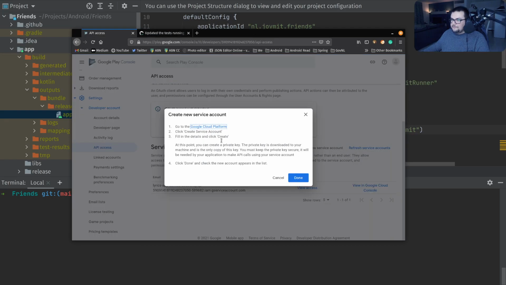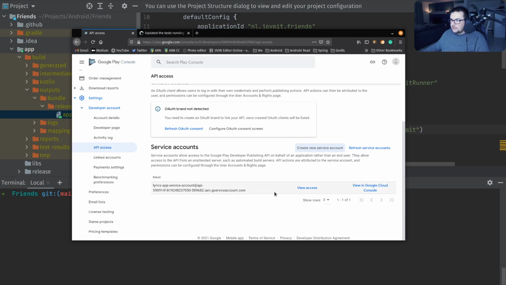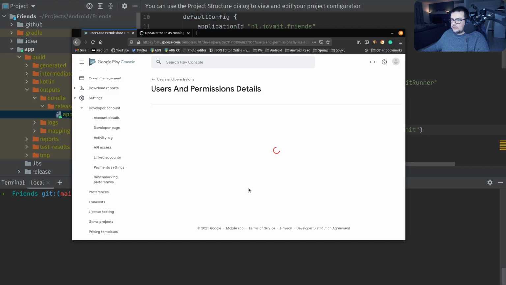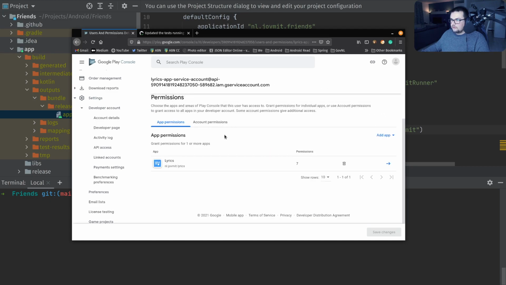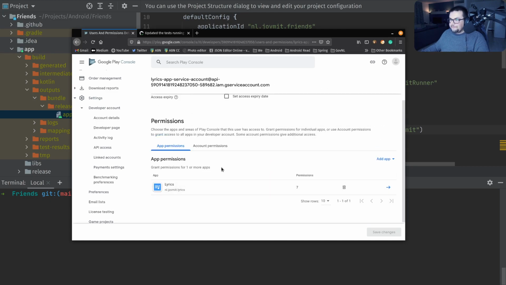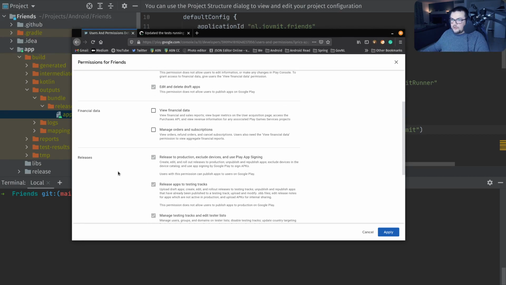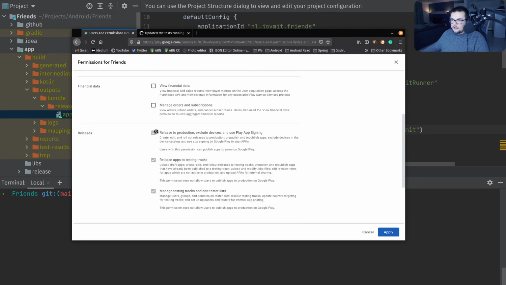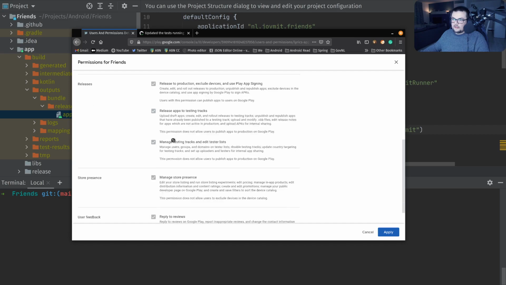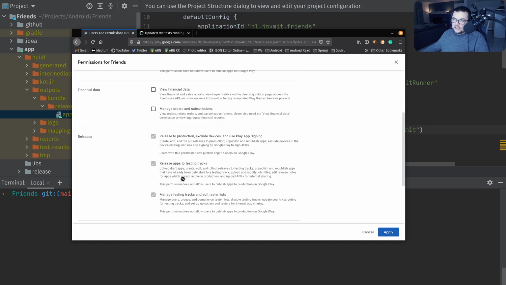And then once you have it here, you'll see the access, and you can make sure it is linked. So basically I can add here also the Friends app. And now I have to also give permissions. So now the important part is the release here. So release, these are permissions that the key already has.